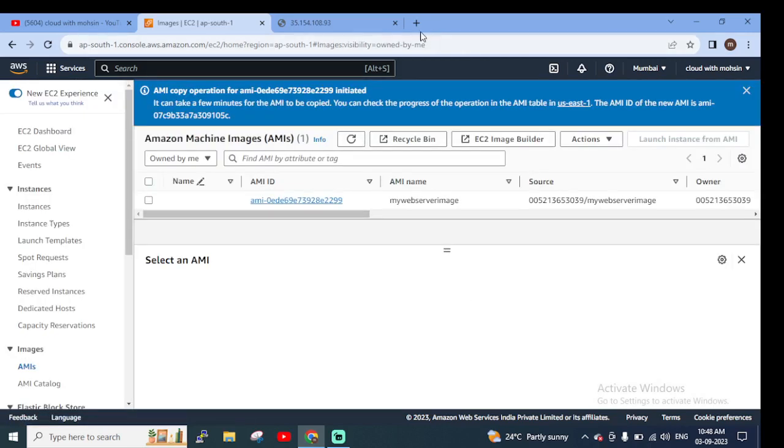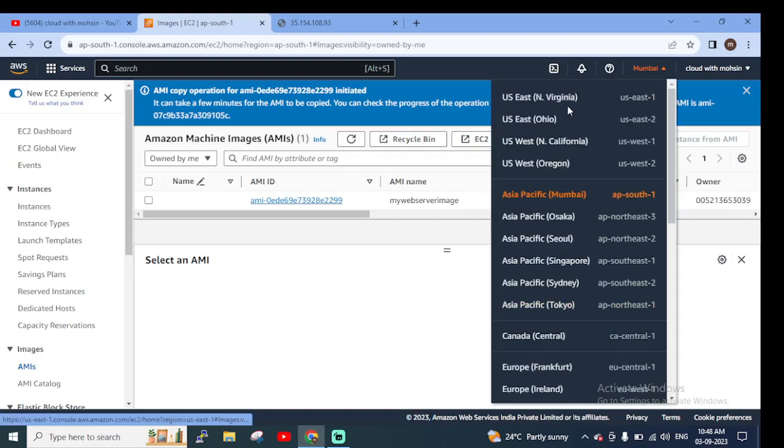Now the AMI copy operation has been initiated, and there will be an AMI ID for each AMI. In order to validate it, here it is showing it can take a few minutes for the AMI to be copied. You can check the progress of the operation in the AMI table in US East, that is North Virginia. So let's switch to the North Virginia region.